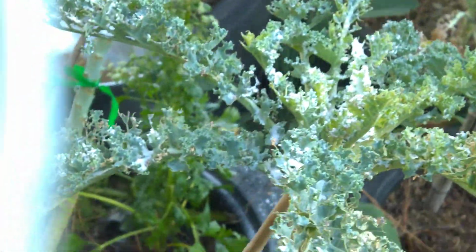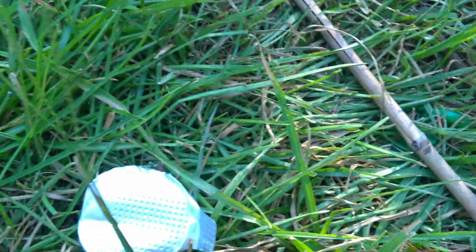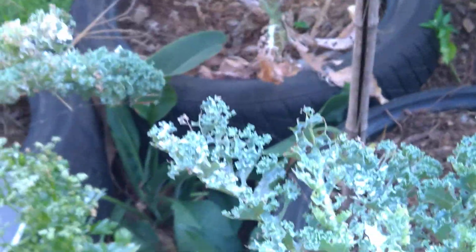The worms are getting my kale right now versus me. But yeah, the worms did this last year, but the kale survived the summer, and it came back strong in the winter when the worms really can't make it. It's too cold out here.